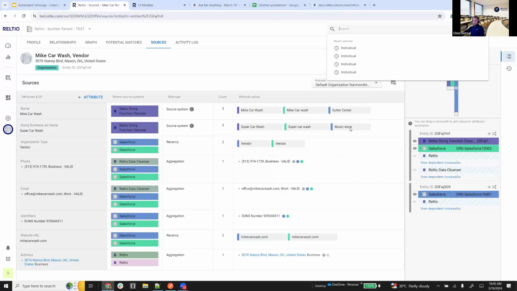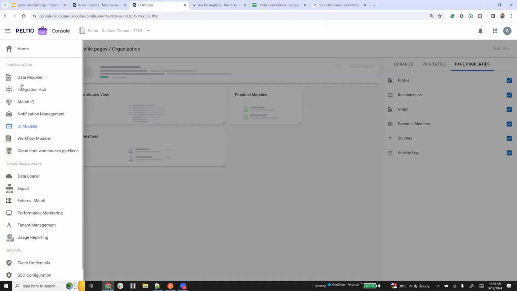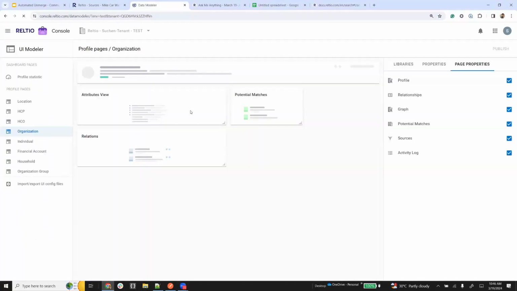Okay. So can we configure this manual merge retention using the Reltio UI? No, that is also something that we currently do not support. This can be done only through L3 at this point in time. That is something we will also support through this data modeler in the near future.